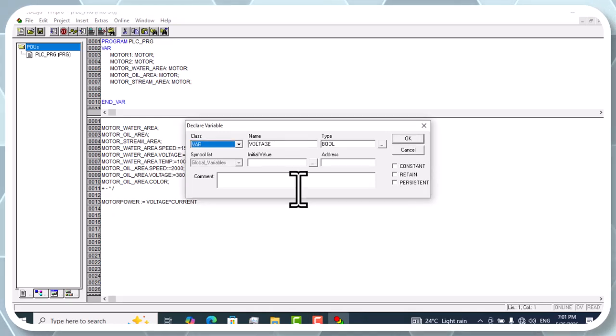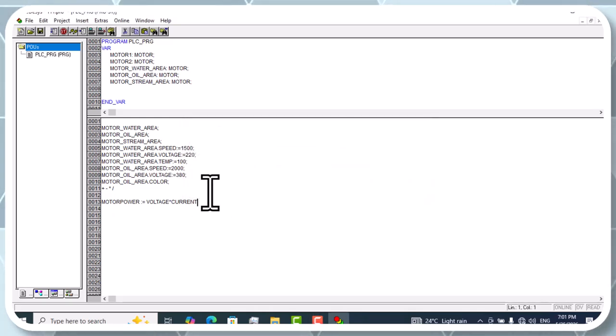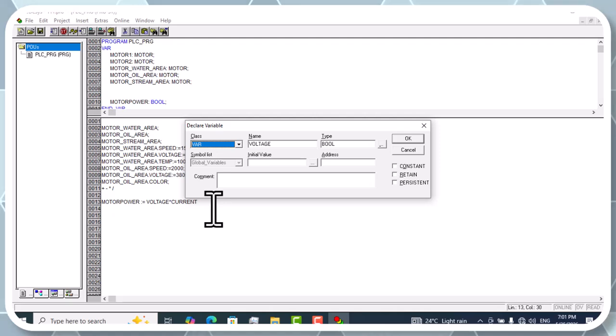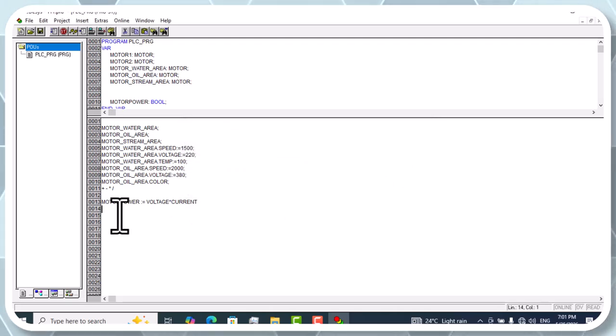It's equal, then we use not equal, and we use less, greater, less or equal, and greater or equal.